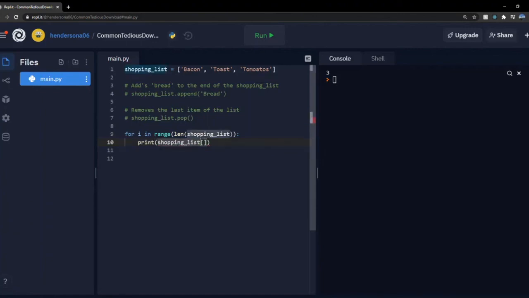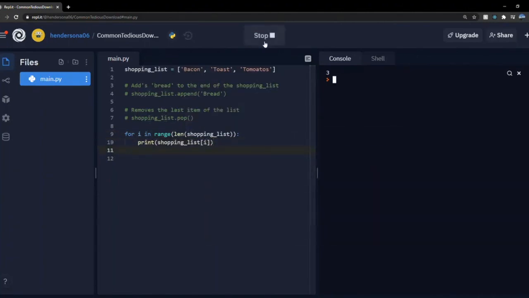And if you remember from last tutorial with for loops, this variable here, we could call it whatever. We could call it vegetable. I butchered that spelling. We could call it whatever we want, but I'm just going to call it I, short for index. This stores what iteration of the loop we're on. So if we just type in I here, it'll go 0, 1, 2.